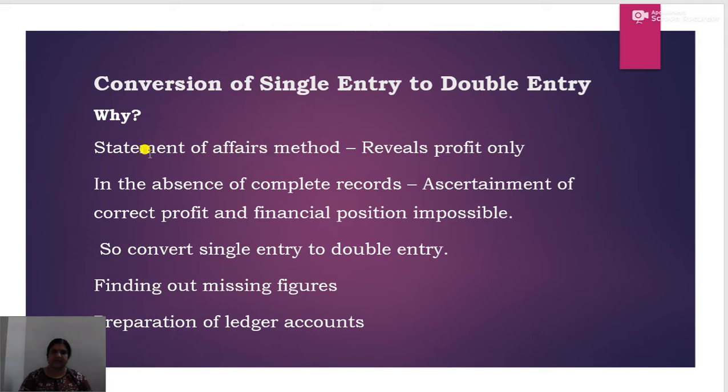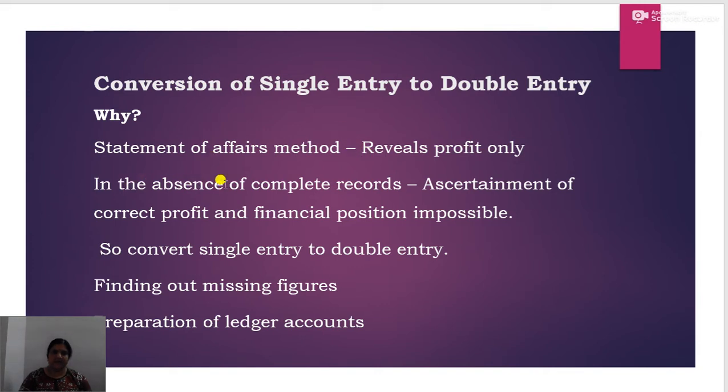Under the statement of affairs method, we are preparing statement of affairs, and this is considered to be similar to the balance sheet, and we have already studied the difference between statement of affairs and balance sheet. We prepare the opening statement of affairs for knowing the opening capital, and the closing statement of affairs for knowing the closing capital. Under the first method, it will be revealing only the profit, by the preparation of statement of profit.